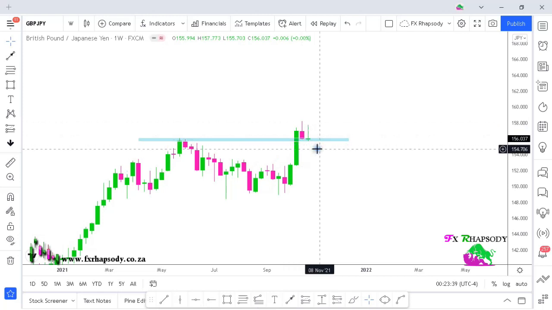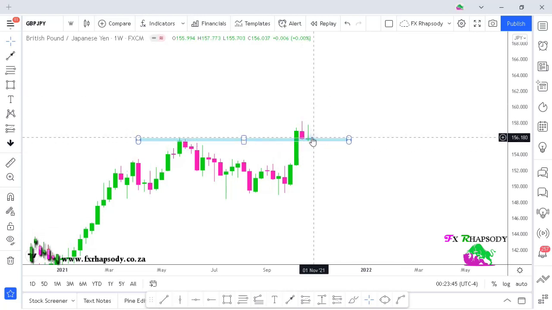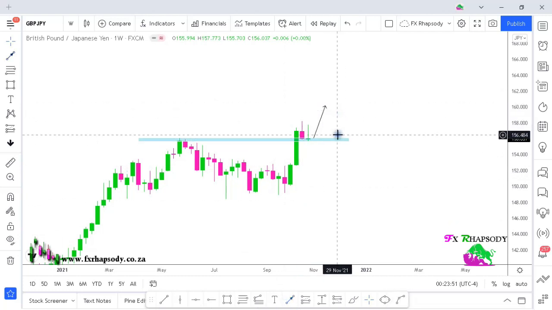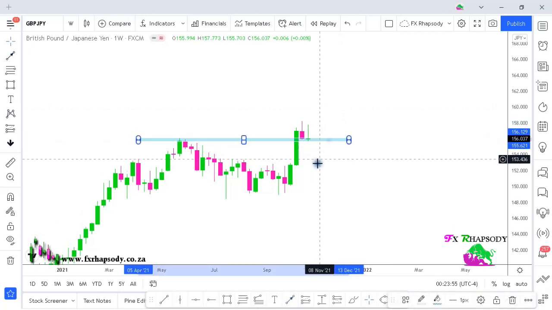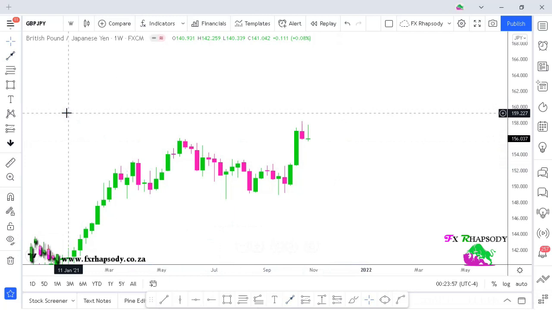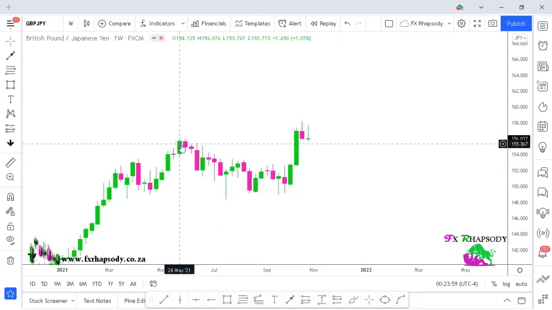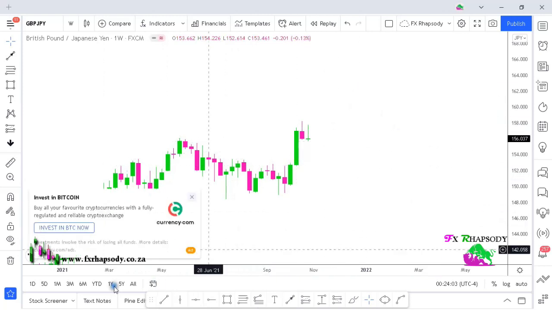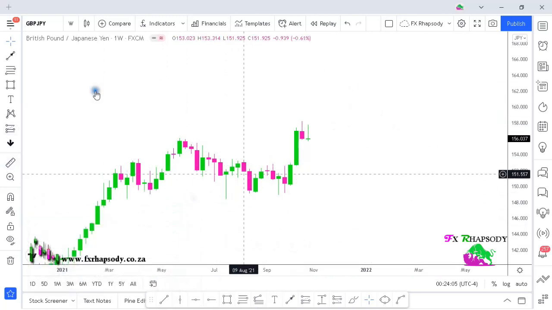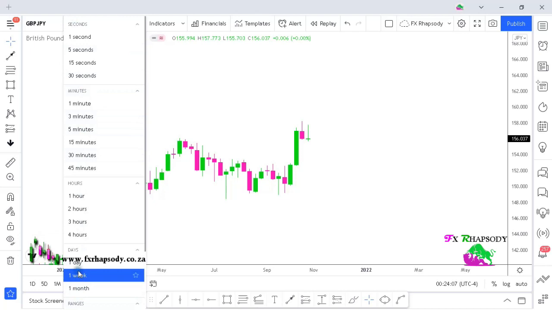So what's going to happen? Will this be an inverse hammer? We'll see the next couple of candles. If there's a push to the upside, we will definitely be looking for nice buy opportunities moving to the upside on the British pound. We also know, looking at the previous analysis on GU, you can see that there's some nice short positions being closed. So, you know, a movement to the upside is definitely on the cards for this week on this pair.